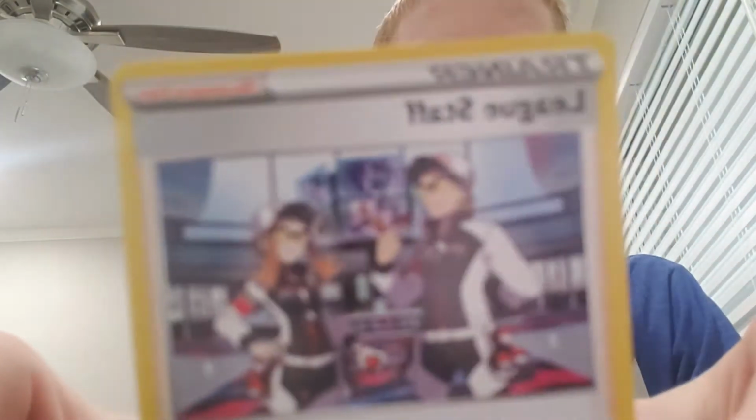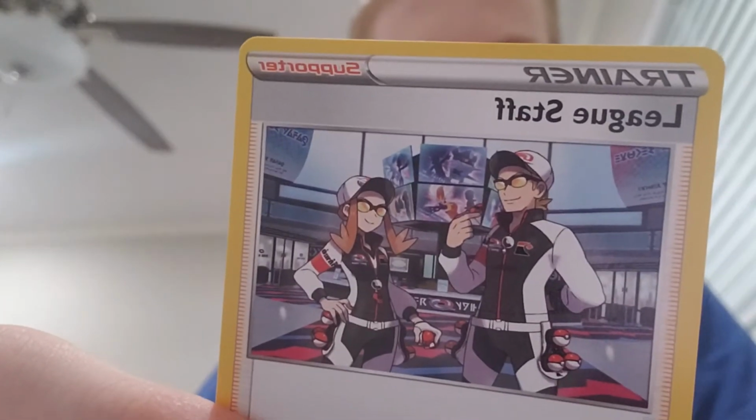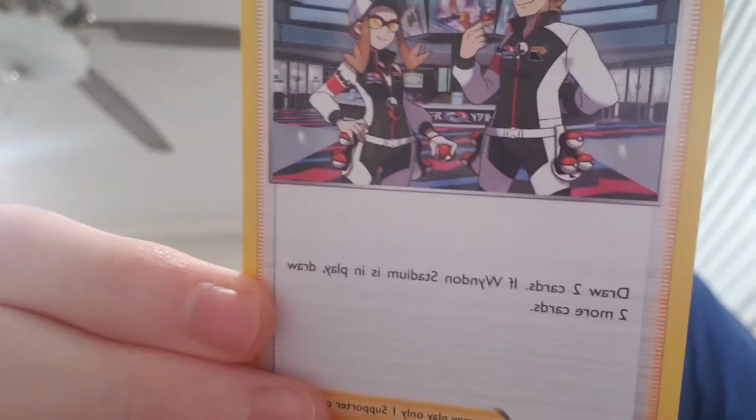Let's see, what else do we got here? Hold on, let me focus it real quick. There we go. What else do we got? Second card up is a trainer called the League Staff, which I actually don't know what this does. What does it do? Draw two cards. If Winden Stadium is in play, draw two more cards. I have no idea what any of that means, but still looks kind of cool.